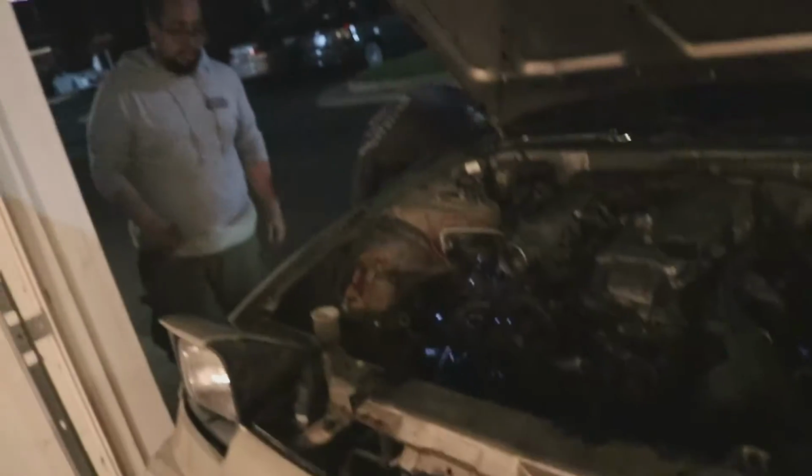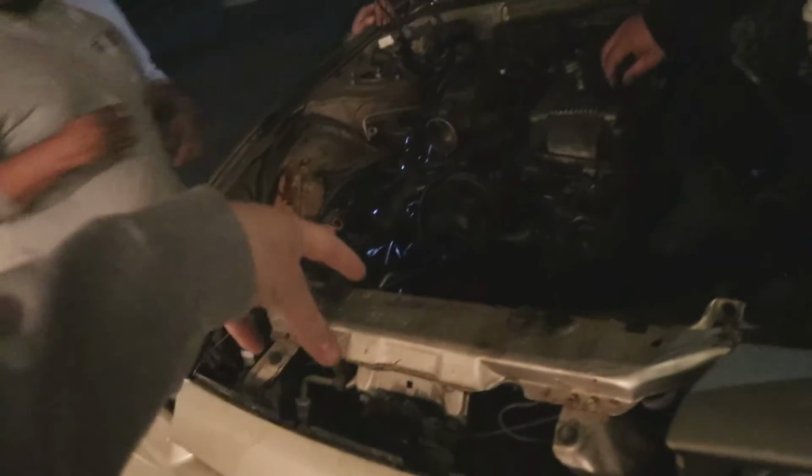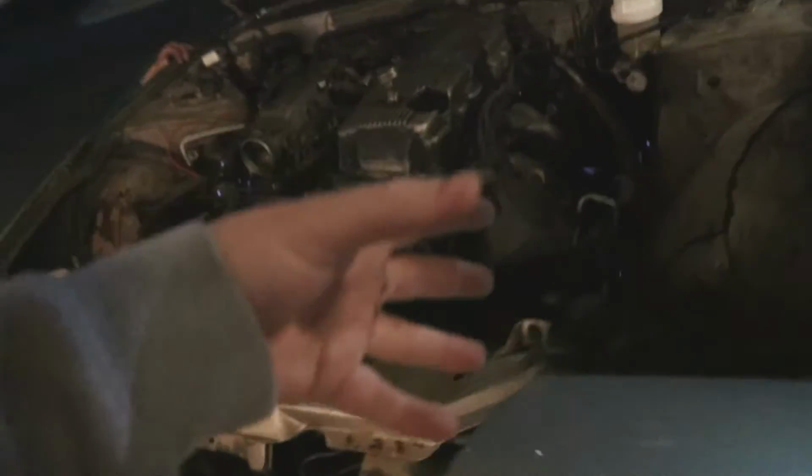Ian's going under. He's about to break loose. Look at what you're doing from down there. So the rest of the stuff underneath, as far as like engine mounts goes, we're currently draining engine oil. We've already disconnected everything regarding the AC system. We got to pop out the condenser and this little guy here.